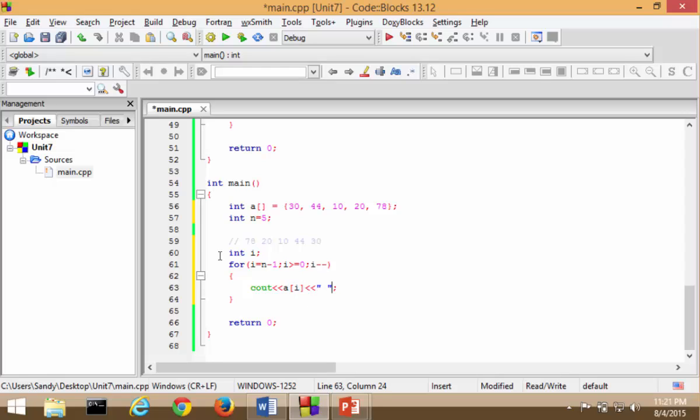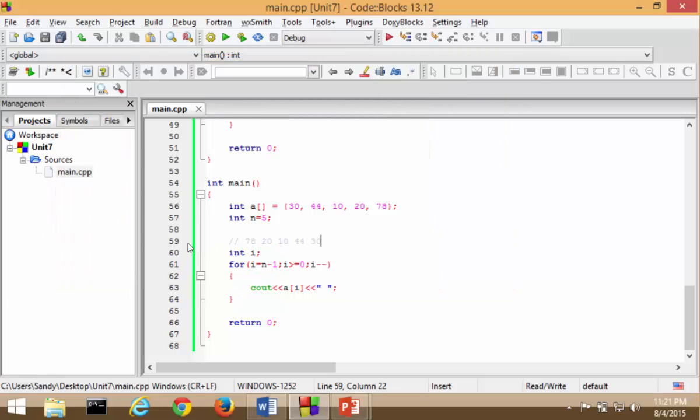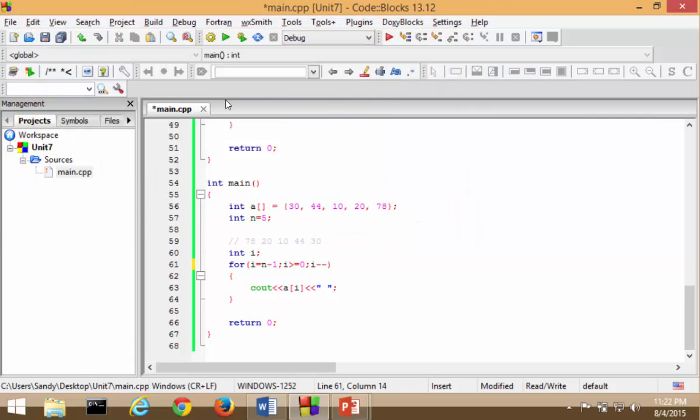We don't give a new line because we expect the output on the same line. That is what the problem is. So now if we compile it and run it, it's printing them in reverse order. We just have to make sure our bounds check is correct. We are starting from 4 going to 0. Sometimes if we make a mistake and use n here, it will run and give us some junk value at index 5, because that was not part of the array and we accidentally included it. So you have to be careful when using indices, because the code will compile and run, but it will produce the wrong result.